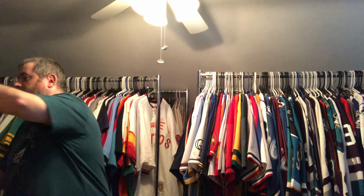But it's a black hat, and the logo on it, I mean, you talk about a hat that was made for that. It's that. So I'm glad I got that jersey, because when that hat comes in, whenever it does, that's going to be the combo wombo for it. And the other Lightning jerseys, too, for the most part. All right. Let me make sure there's nothing else back here I haven't shown.